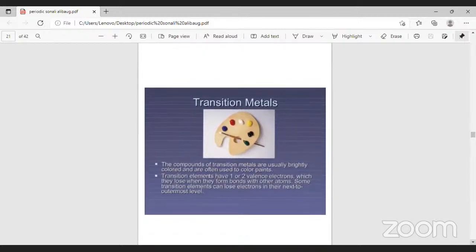Those transition metals have color, bright colors. Now, my next question is why are transition metals colored? Why not metals and non-metals? So write down the question. Why are the transition metals colored in nature? They are brightly colored and are often used to color. Yes, because of unpaired electrons in d orbital. Okay, what will happen if unpaired electrons are there? d-d transition.